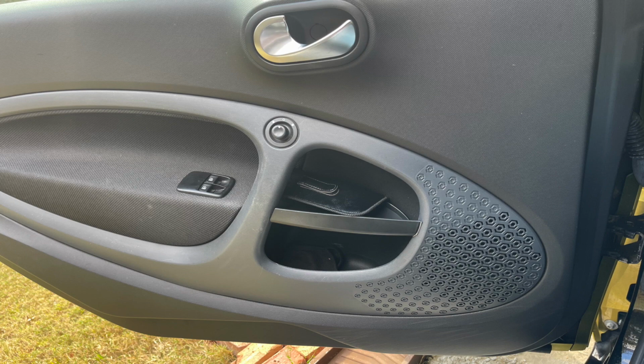You'll get a little bit of flex at first, but I think that will settle after it's been sitting there a little bit. And as you can see on my left side, I have easier access to my reading glasses up in that slot instead of being down in the cup. And it's worked out pretty good.